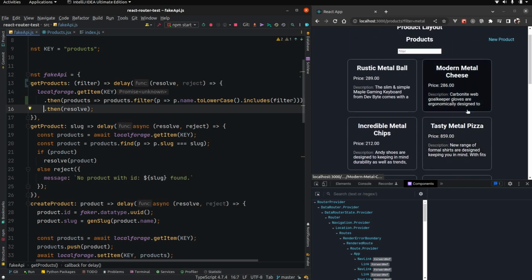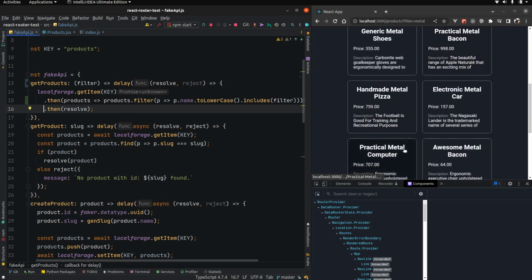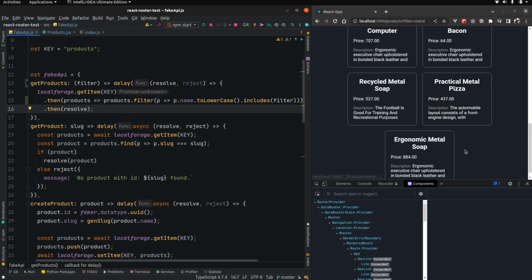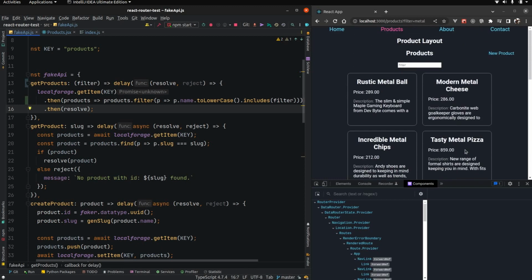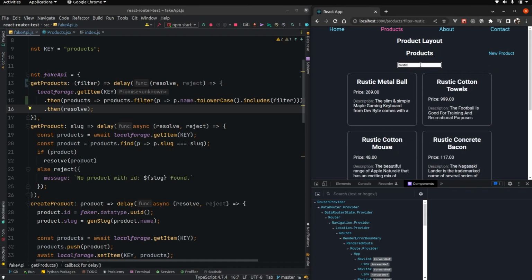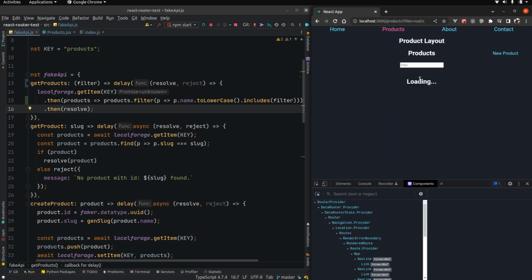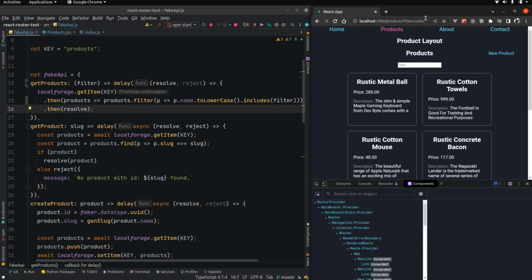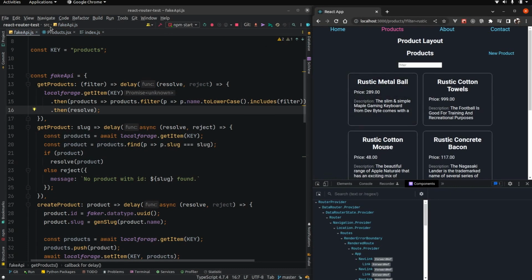There are a few UI issues that we need to deal with. For one, the list of products is being filtered, but the value in the input element is blank, when it should contain the string that is being used to filter the result set. This happens anytime I hit the refresh button. Here I'll demonstrate it again. Add a new filter. Hit the refresh button. The list of products is still being filtered, but our filter input element is blank.